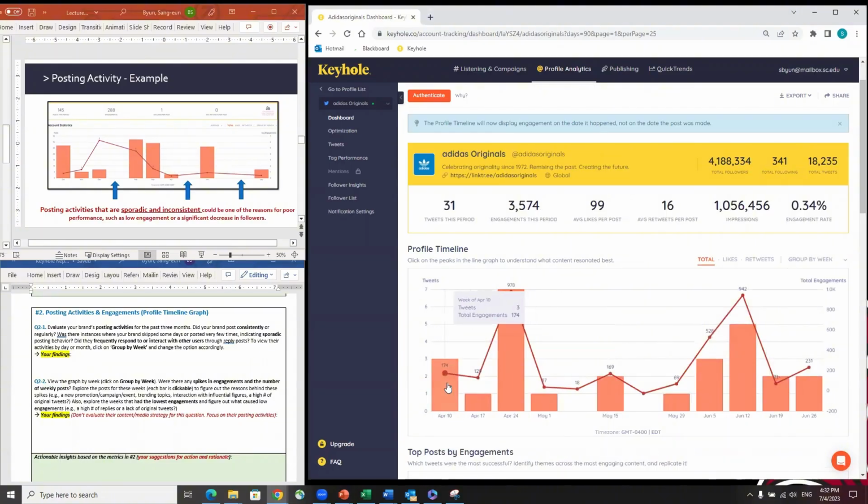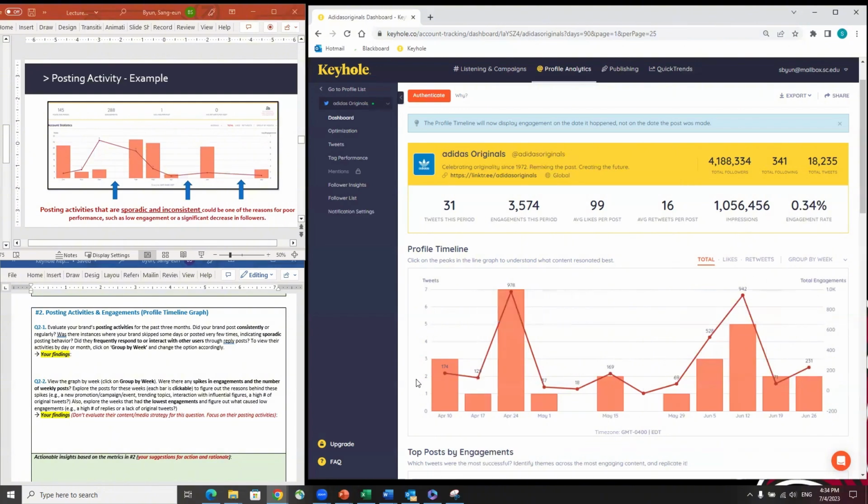You want to see pretty much consistent activity with some spikes in some weeks, because whenever there's a new thing going on, exciting content going on, there must be a spike in the engagement. But in terms of posting activity, the Twitter algorithm supports consistency. You don't want sporadic activity. Okay, understand the algorithm and then make suggestions. You don't need to change the likes and retweets. You just focus on total engagement.